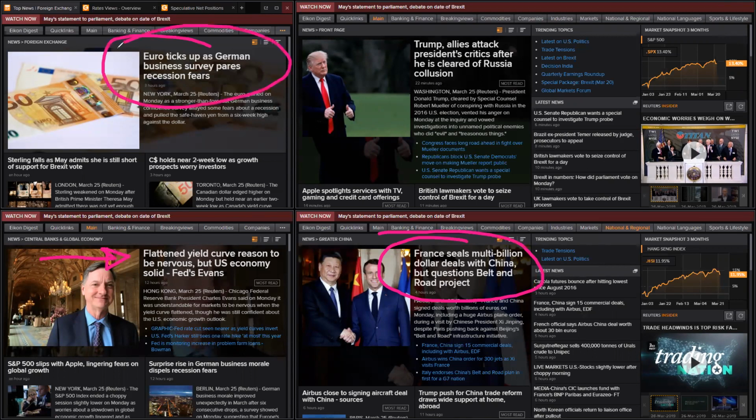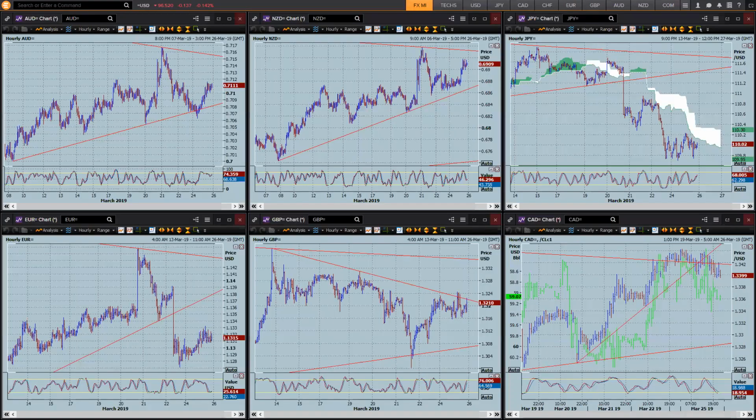One thing to note here, I'll show you the charts in a second, is the euro. The slight down move last week from the German manufacturing data has been somewhat diffused by the German business survey numbers, which were just a little bit stronger. That has really diffused the downside on euro. Let me make that pen a bit thicker. So you've got that move down. The business survey numbers haven't completely diffused it, otherwise it'd be back up to this level here. But it has taken the pressure off the downside. There was a little false break here on Monday, as you commonly get on Mondays. It's not a great trading day.